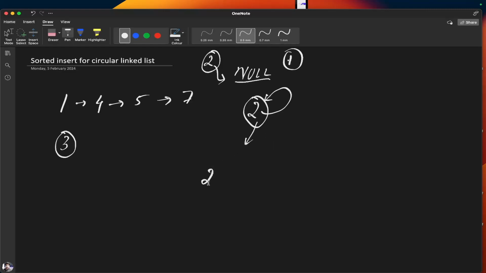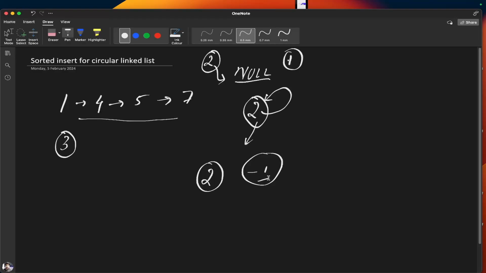Now the second case is, let's say you are given 1, 4, 5 and 7 and you need to insert -1 into it. So since -1 is smaller than 1, what we will do, we will create a new node -1. We will mark this as head, and -1's next is going to be the previous head, right?